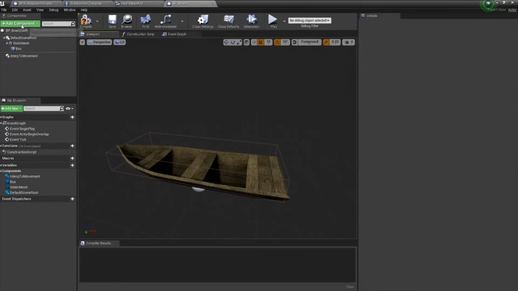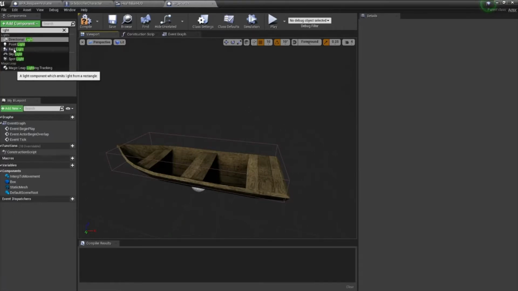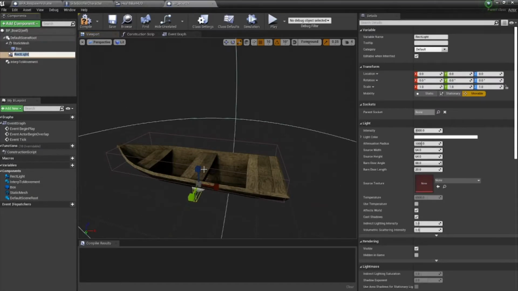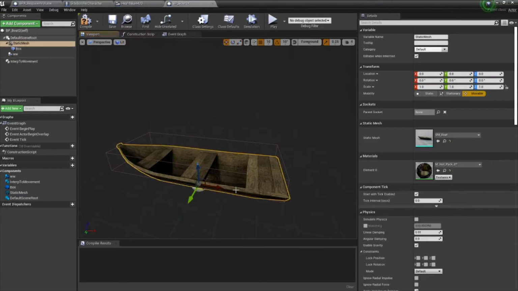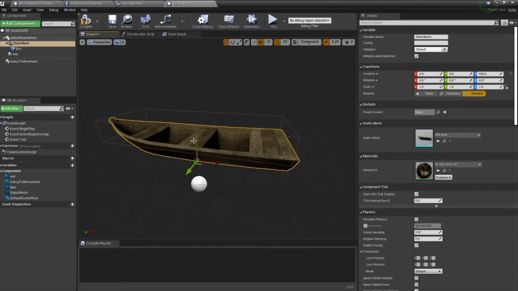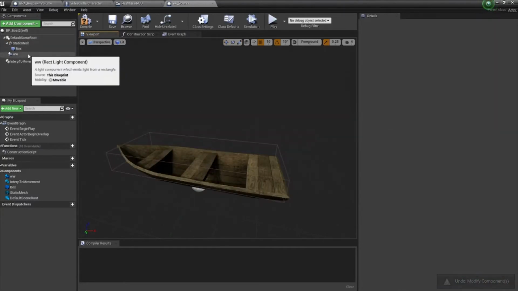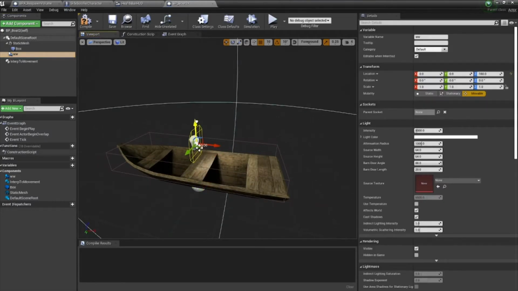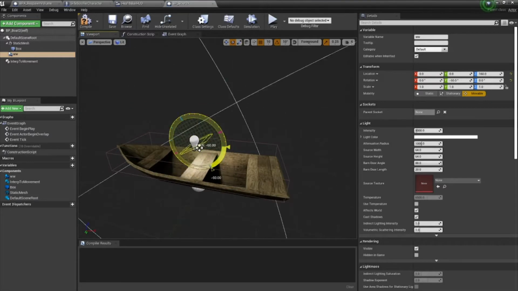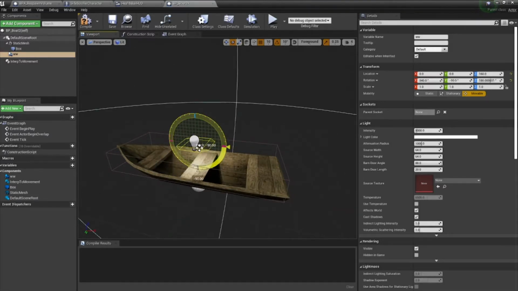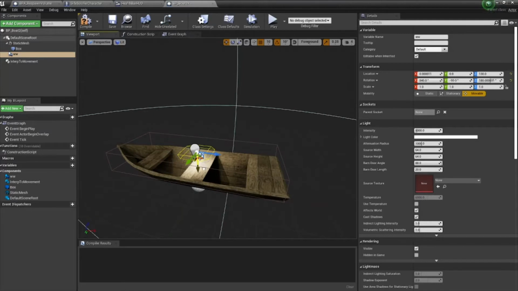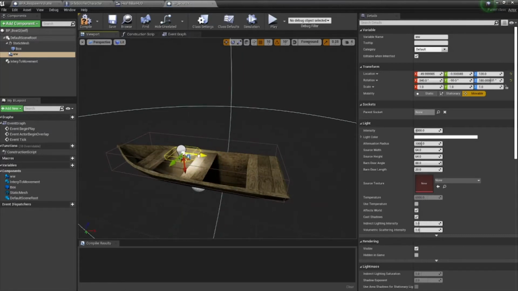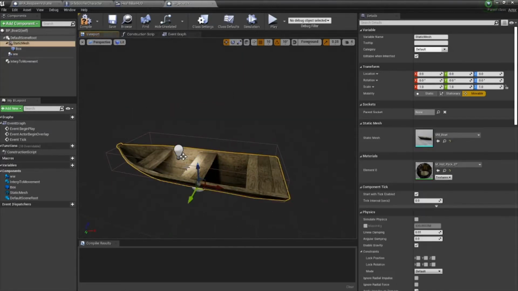And one more thing I actually added to my boat since my scene is a little dark is a light. So I search for light here. It'll take just a moment to adjust that. I have a rectangular light and I'm going to bring this up. And turn it so it's facing the boat a little bit and then move it back down and maybe away from here just so you can see the boat as it's moving.